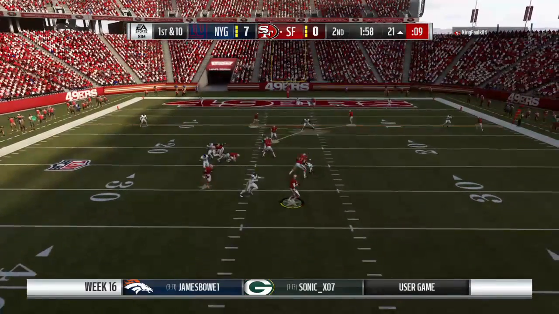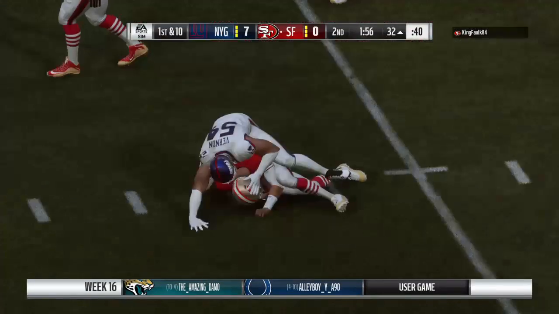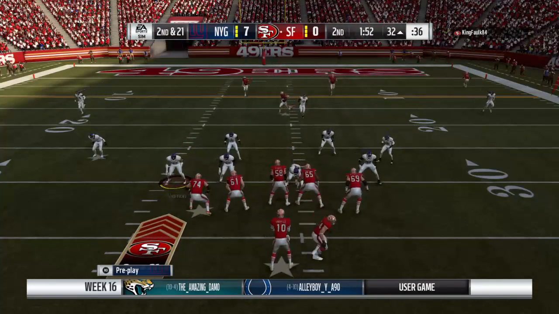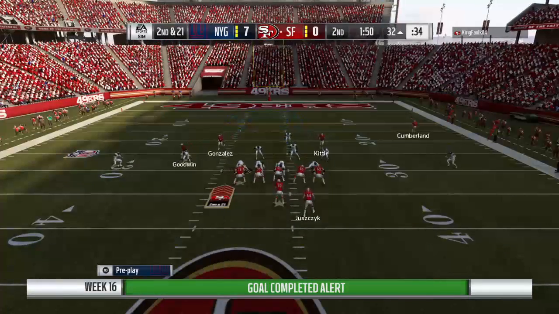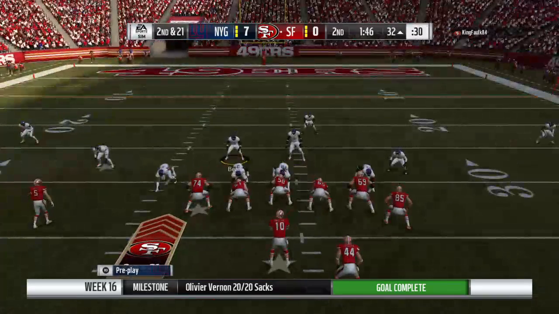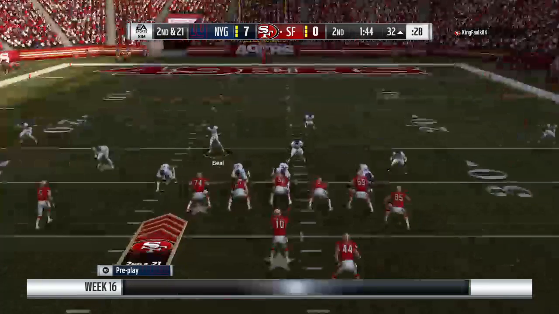Garoppolo now, first down throw. And he's going to be taken down here. A sack back at the 32. Olivier Vernon in there for the 20th time this year as he continues what could be a record-setting season.